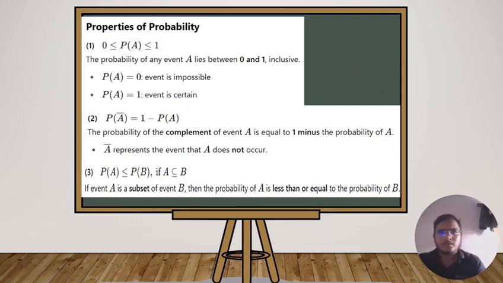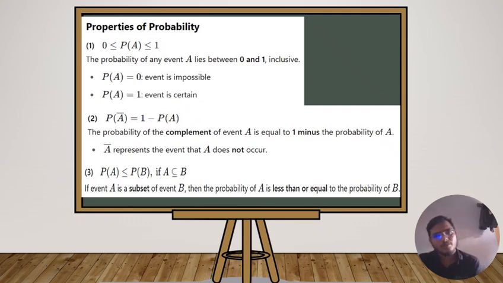In the previous part we completed what probability is and the classic definition of probability. In the classic definition, P of A is equal to the number of favorable outcomes divided by the total number of outcomes, and we discussed the axioms that are important for probability. Now the third topic is the properties of probability. The probability always lies between 0 and 1.